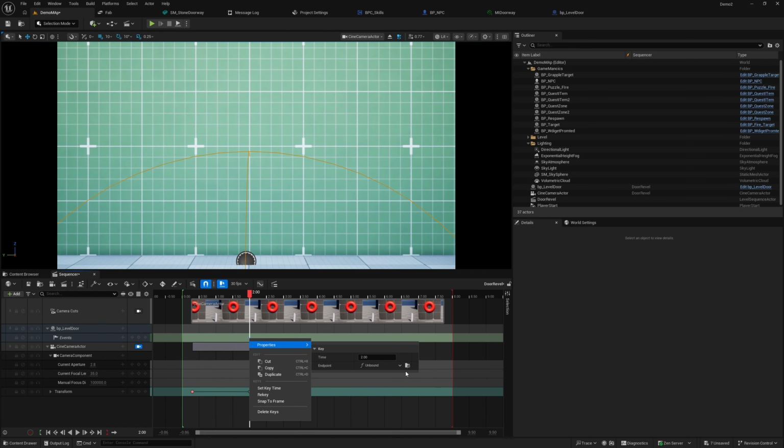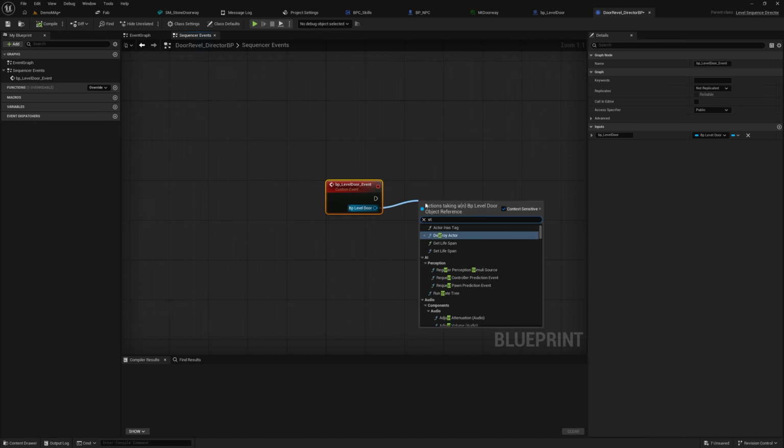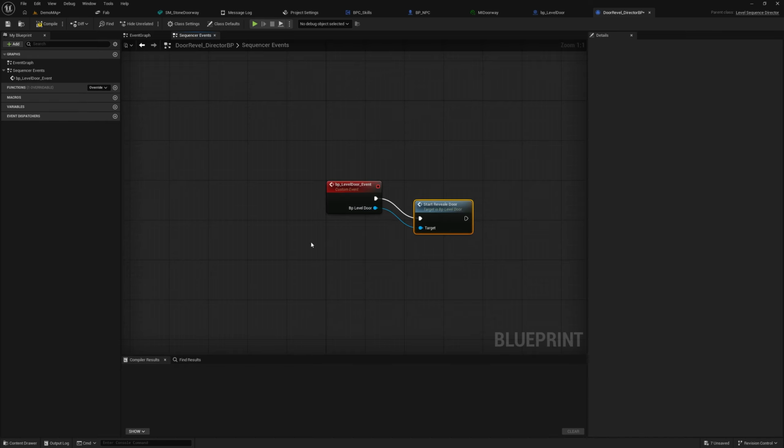Well, if I go in here now, I can create a new binding. The reason why is it now has access to our door here. So I can drag off this blueprint and look for start reveal door, and it will run that functionality. So that's how we can fire that off.